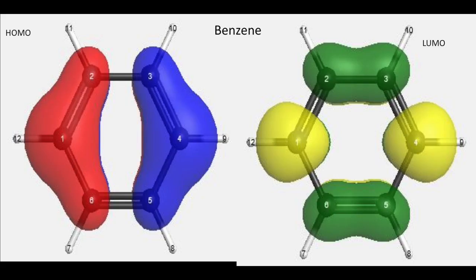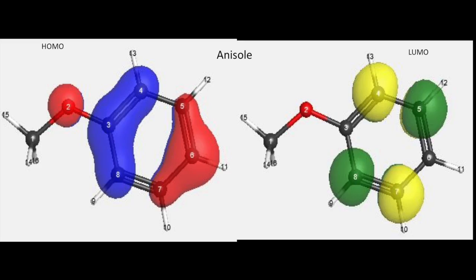Sarah, welcome to the classroom. It's actually Sinead. Whatever. What differences did you notice between the HOMO and LUMO of the molecules you studied? For the benzene molecule, the HOMO and LUMO were symmetrically distributed and equal in size. For anisole, the HOMO was centered over the para with another lobe covering the ortho positions. For the LUMO of anisole, there were lobes on both the ortho and meta positions.